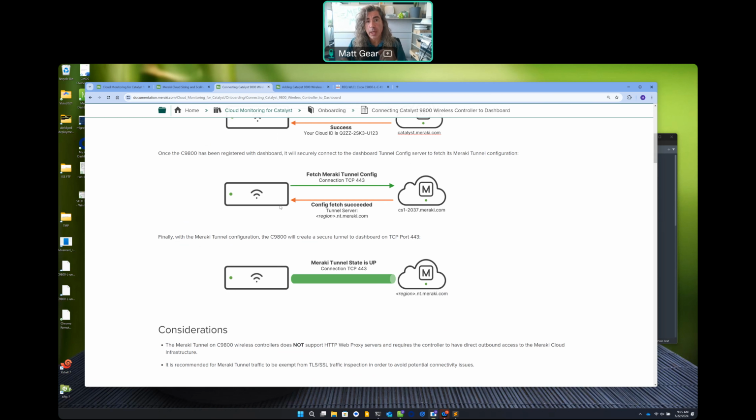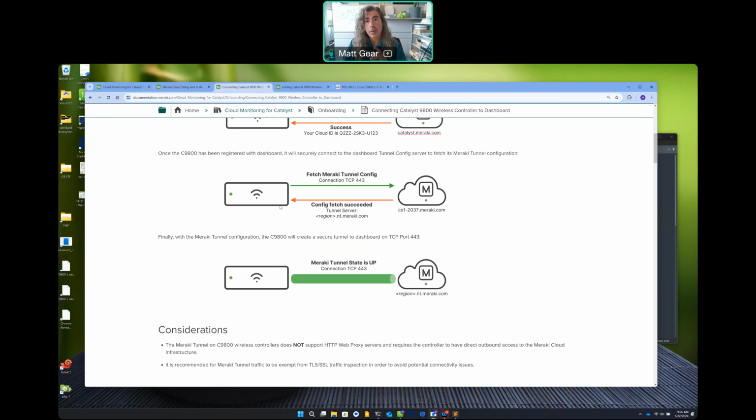If you're familiar with Meraki, you know that each piece of hardware has its own serial number. In the Catalyst wireless environment, that nomenclature is a cloud ID. So the idea is that for every access point that is connected to the WLC and is supported in monitor-only mode based on that hardware list that we looked at, that access point needs to one time directly connect to the Meraki dashboard, right?